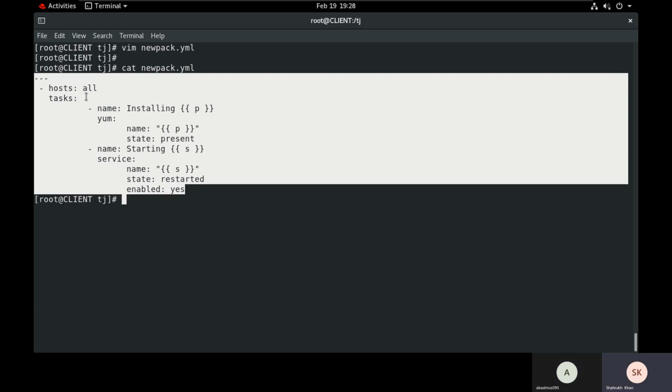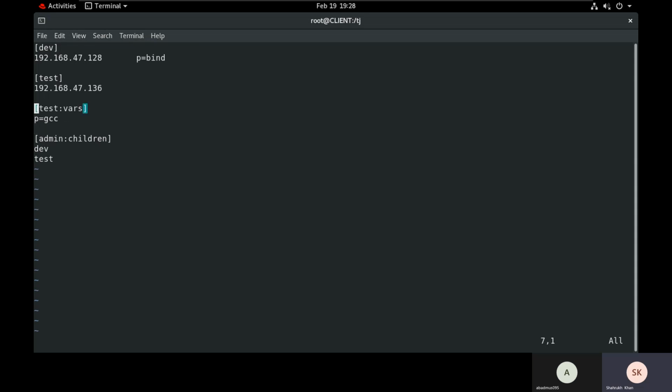It will only go to the variables file if we have defined that they need to fetch the variables from that file. So it will only fetch the variable from the variable file if we have written it here. If we haven't written anything here, it will go directly to the inventory. So let's open the inventory and let me also remove the variables from here.